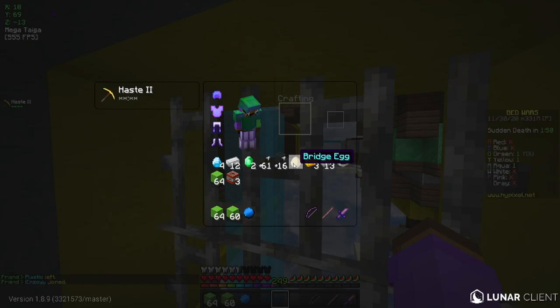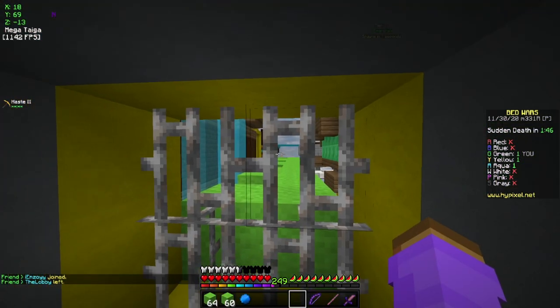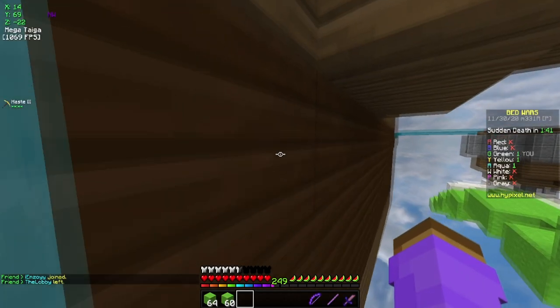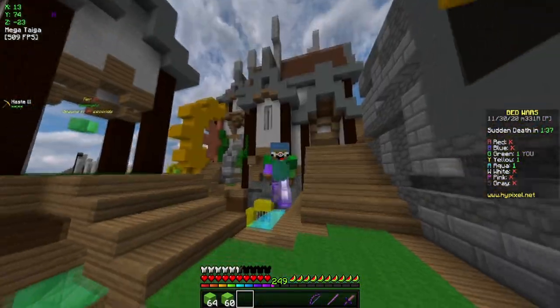And then if you really want to get out, after you chuck out your bridge egg and you realize there's a big platform here, all you got to do to get out is you do the ender pearl, the same thing like so. You pearl into the water that you placed at the start and you can climb away and kill your people.